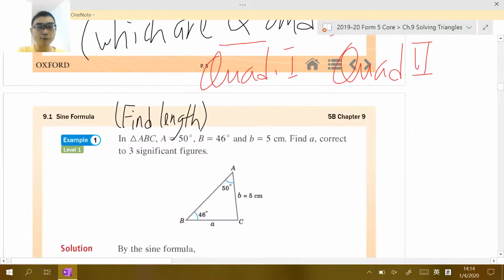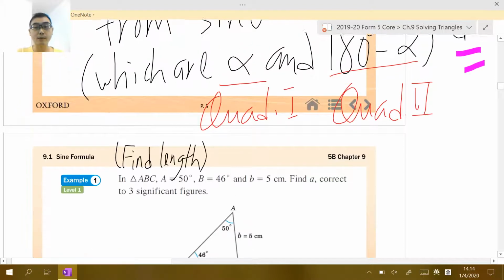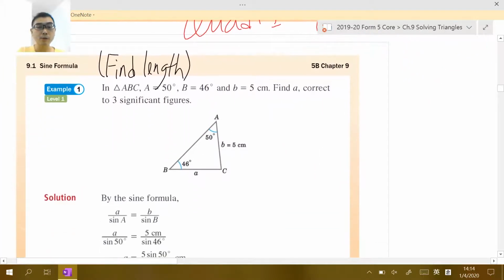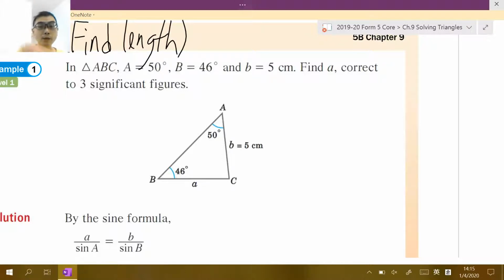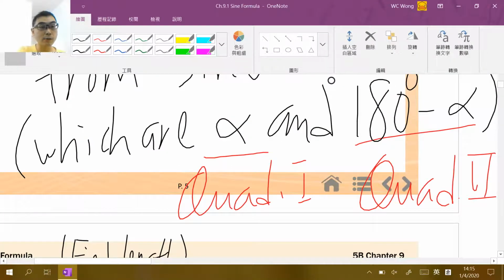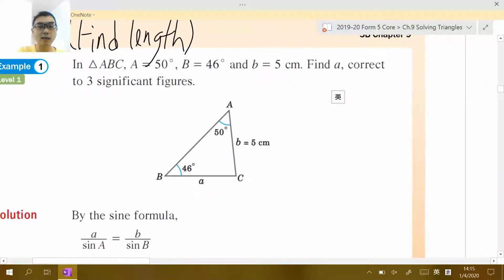And now we go to some easy examples to let you see how we use the formula. Here you can see there's a triangle ABC, and I give you two angles and one length, which is b equals 5 cm. Then you can actually find the answer already, because now you have three pieces of information. Let's see whether you can apply this formula. In order to apply this formula, first of all, you have to take two pairs of sides and angles correspondingly.